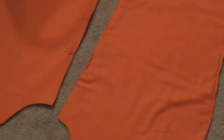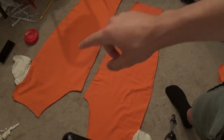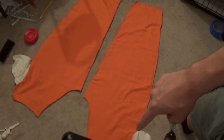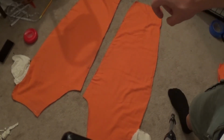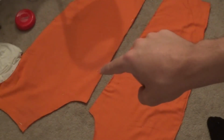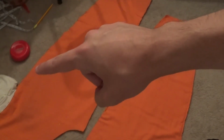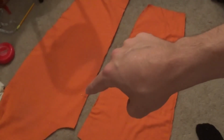I marked lines on the crotch on where to sew down. You have to give space for the crotch area and the butt area because of this type of sweatpants that I used. They're supposed to be baggy on both sides, so they need room, and this is not a stretch fabric. So you're going to sew down that side, like I said before. Just make sure you don't go any farther, because then that will cause problems.